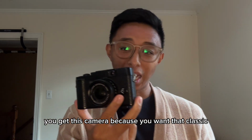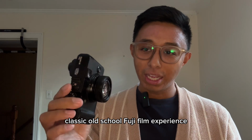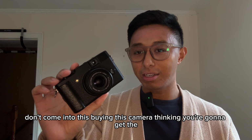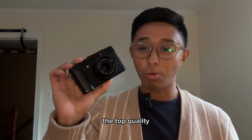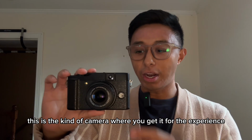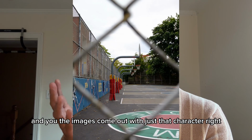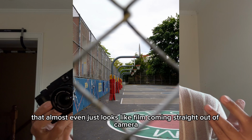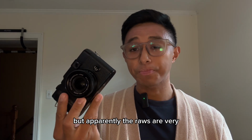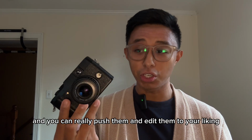And shooting it has been, if I could sum it up, TLDR, you get this camera because you want that classic old school Fujifilm experience. Don't come into this buying this camera thinking you're gonna get the top quality, sharpest images. This is the kind of camera where you get it for the experience, and the images come out with just that character, right? That almost even just looks like film coming straight out of camera. And I haven't messed with the raw files on this yet, but apparently the raws are very, very good on this, and you can really push them and edit them to your liking.